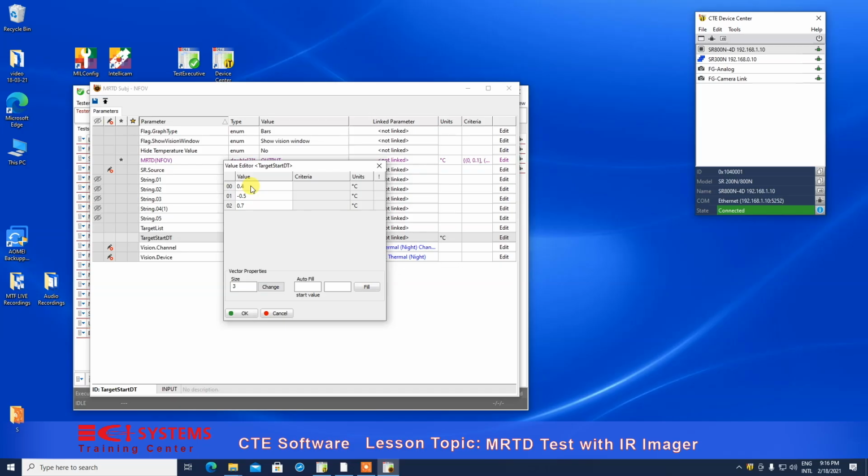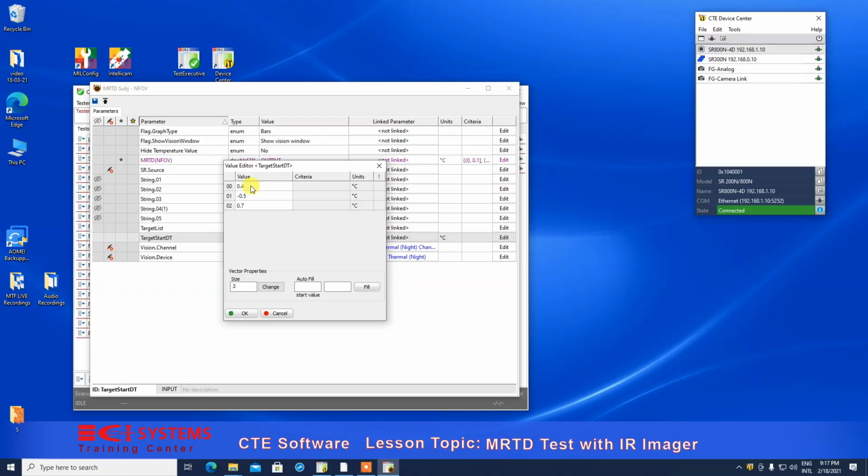Now remember, the MRTD, we'll review this, the MRTD is measured at 2 points, one at a positive temperature and one at a negative temperature. Both test points we are changing temperature such that we want to see that the 4-bar target is just disappearing, or we can just discern between the 4-bar targets and 3 targets.